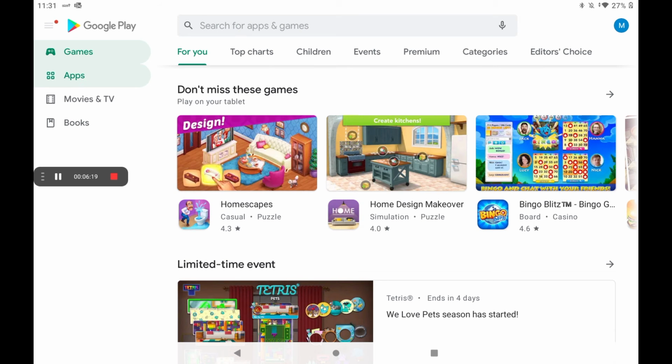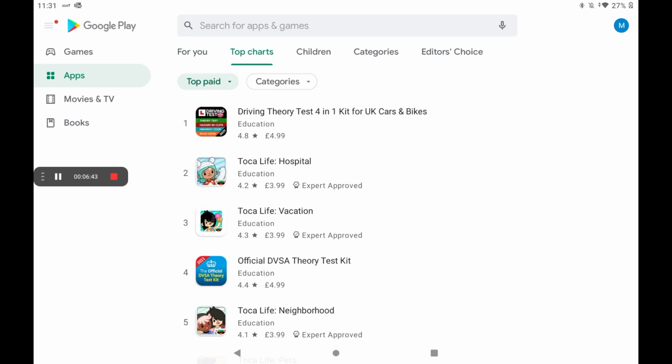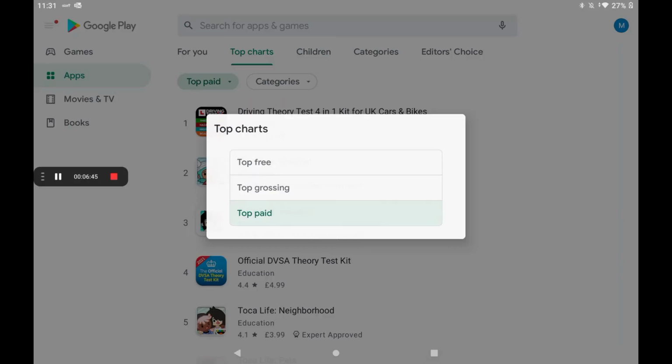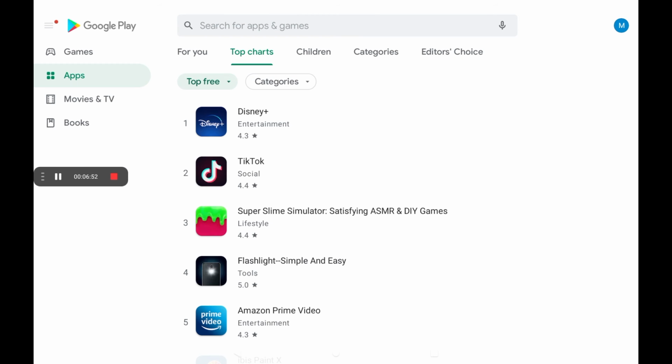So if I go back into apps on the left hand side, we've also got a few different filters that we can choose from. So up on the top right now it says For You, so whenever we are downloading different apps to our tablet, Google's going to start to recognize any trends or themes that it can see. So it's going to start to recommend different apps for us the more apps that we download. Other things that we can look at is top charts. In top charts, we can toggle on to top charts and we can click top free, top grossing, or top paid. I usually stick top free.